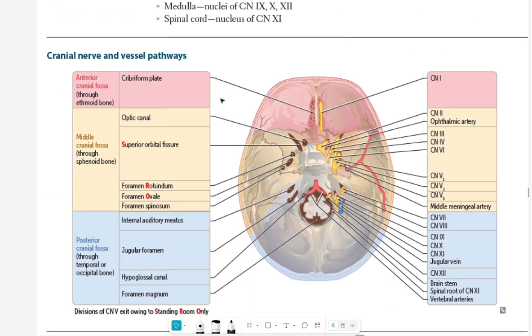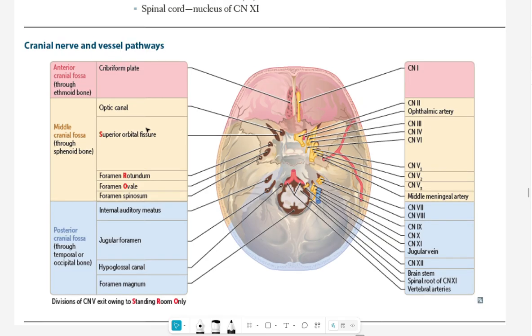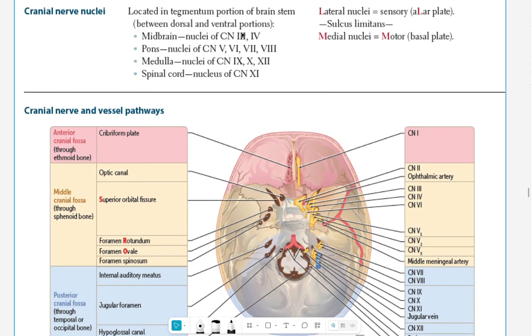Now, something special about the cranial nerve pathways: it's important for you to know where the motor neurons actually begin. Cranial nerve 11 is a little special. Let me spend 1 minute there and tell you that all of these other cranial nerves have their nuclei in the midbrain, pons, and medulla. But cranial nerve 11, your accessory nerve, is special because the motor neurons actually begin in the C1 to C5 levels of the spinal cord. These fibers go up through the foramen magnum and leave through the jugular foramen.